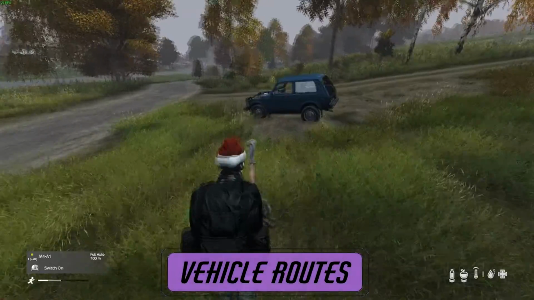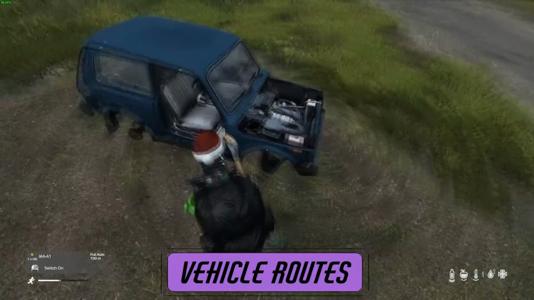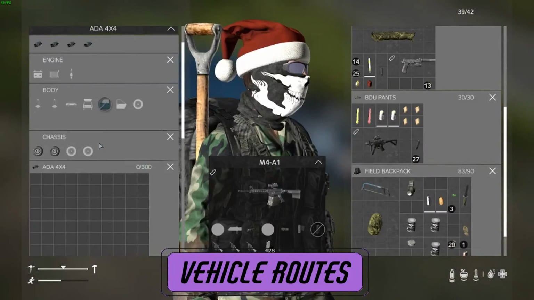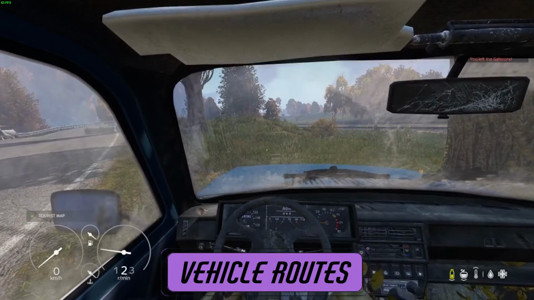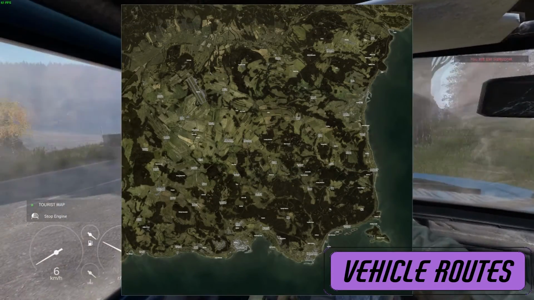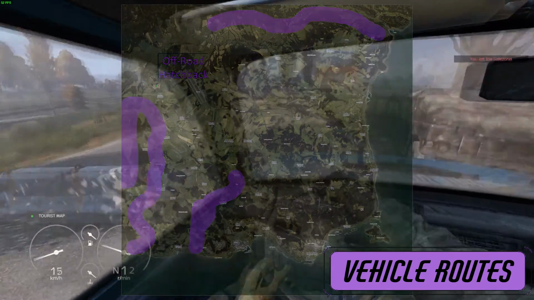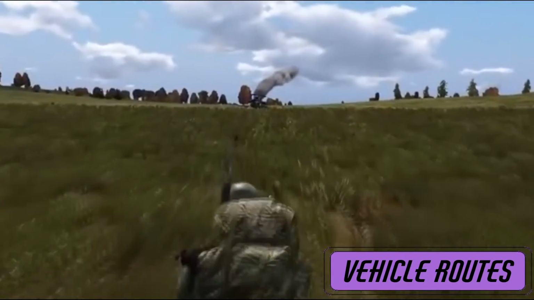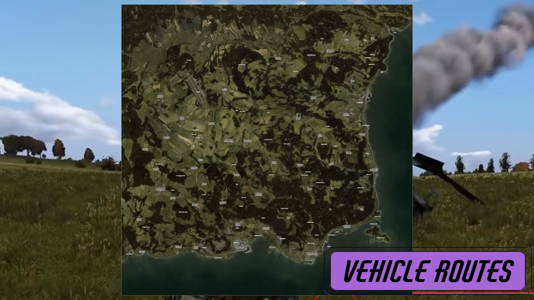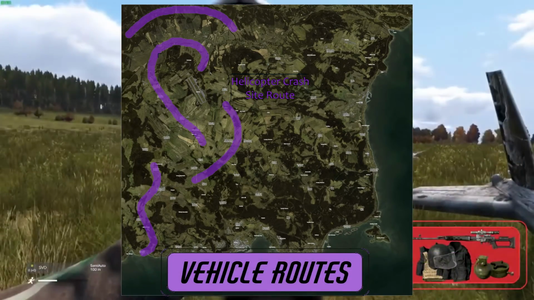Last but not least, we're going to go along vehicle routes where you can find an off-road hatchback or helicopter crash sites. If you want to be able to drive around in a majestic beast, you need to find one and fix it first. I definitely recommend looking along these purple snakes I've drawn out. This is the highest density of off-road hatchback spawns, as well as done the same thing here for helicopter crash sites that you can find some of the best loot in the game in.